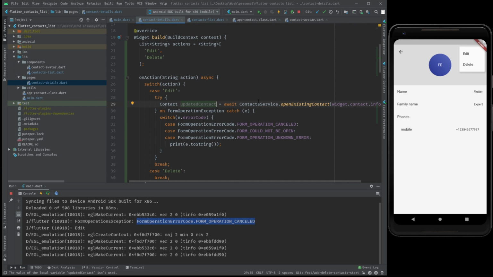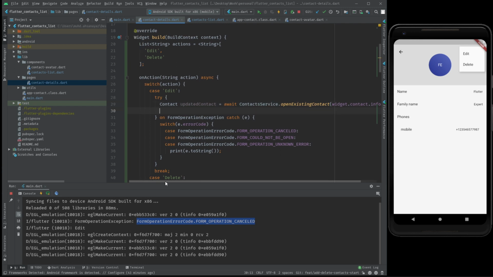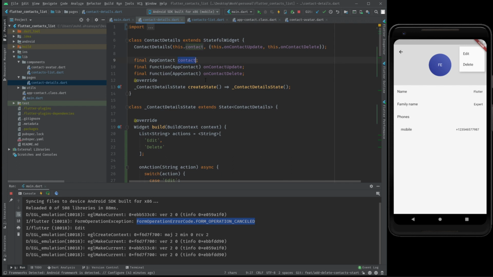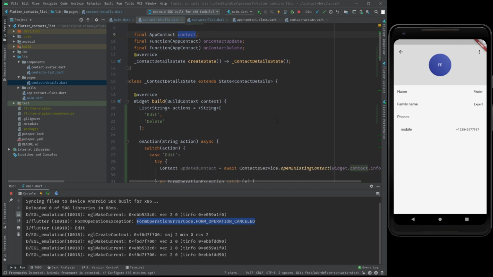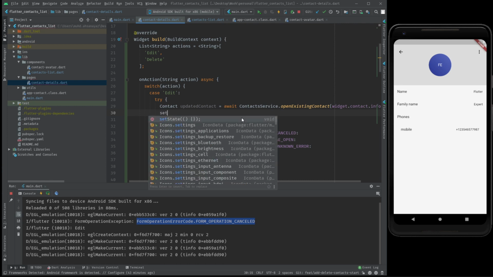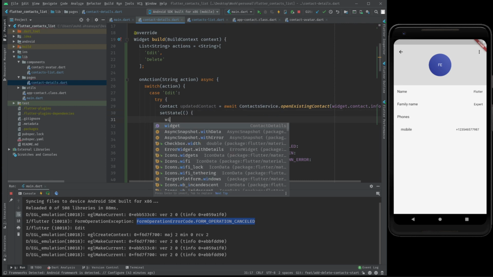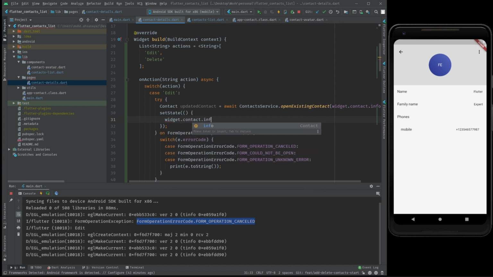And then once we have got the updated contact, we need to update our contact, which is the widget.contact, and basically its information or info, so we can reflect this here. In order to do so, I can simply call the setState method, and here we can say, hey, update the widget.contact.info and assign it to updatedContact. And that's going to be it.